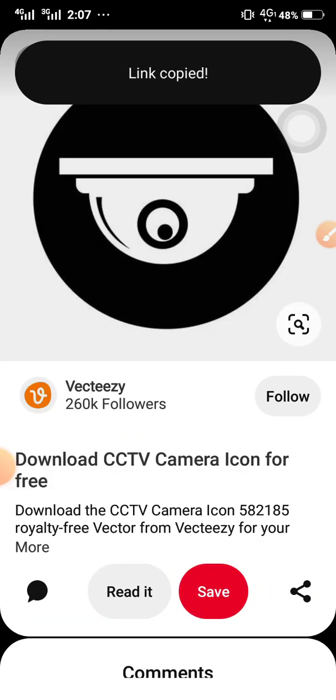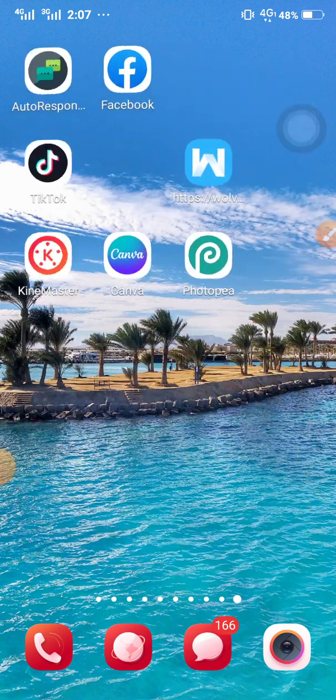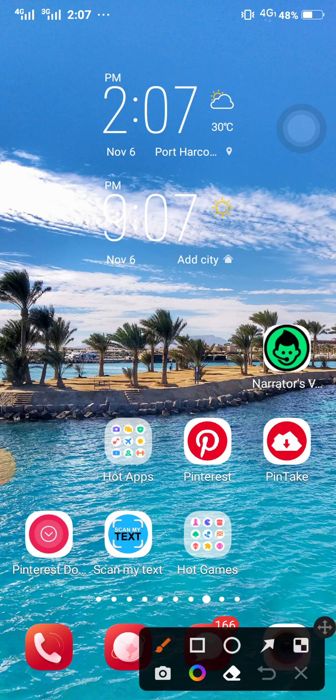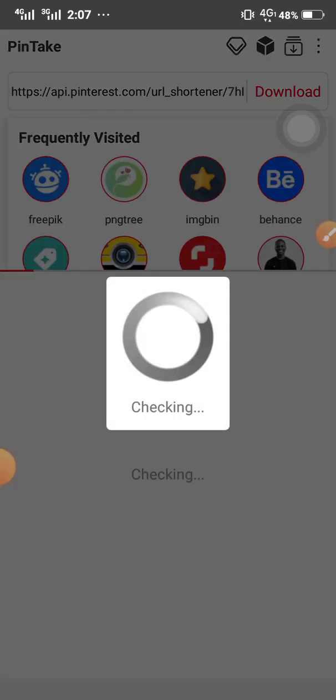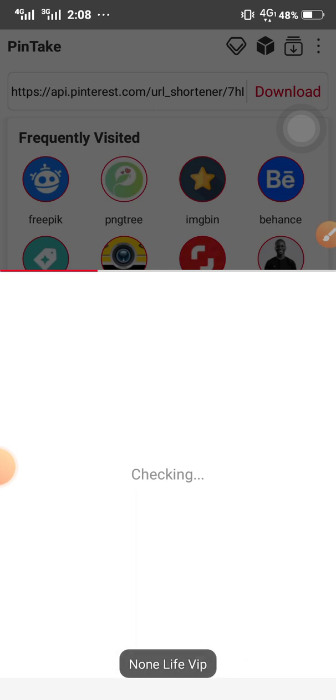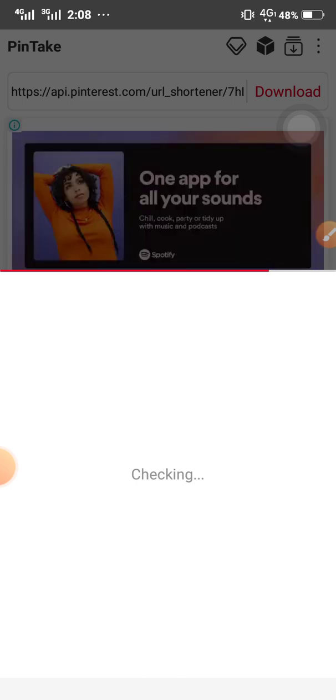I've copied the link. Then I'll now go to PinTake, this app here, for me to download this logo. Then continue with the design. Okay, let's wait for it to download.